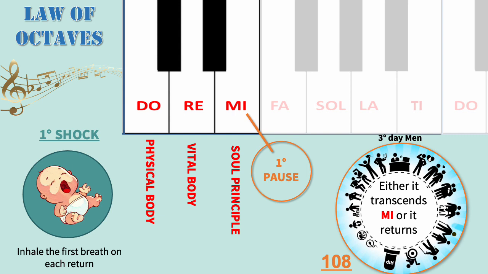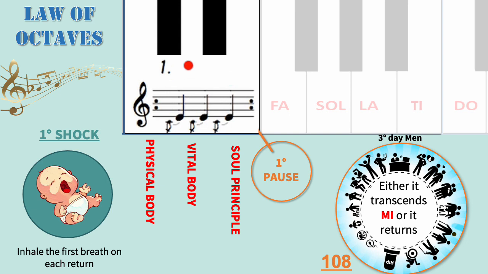In us, the first shock occurs at birth, when inhaling the first breath, which is when the spark definitively enters the new body. Although this spark has been connected to the physical body by the silver cord during the nine months of gestation, entry occurs with that first breath of life. With that first shock we are entitled to the first three musical notes — Do, Re, and Mi — which are equivalent to the physical body, the vital body, and the soul principle where 97% of our essence is trapped in the ego. With these three notes we grow, reproduce, perhaps achieve material success, grow old, and die, without achieving any real and transcendental objective.